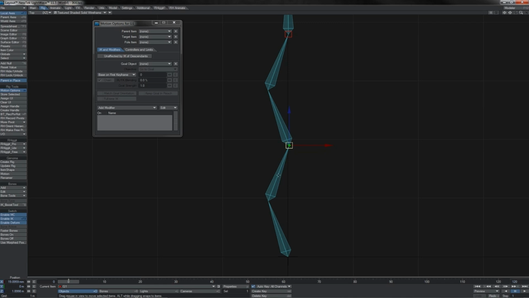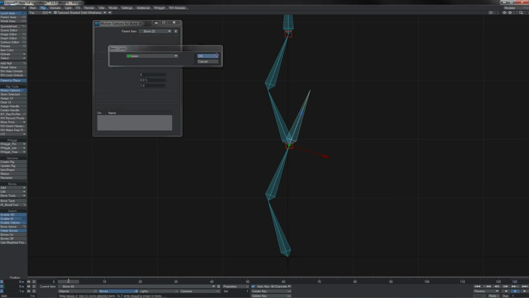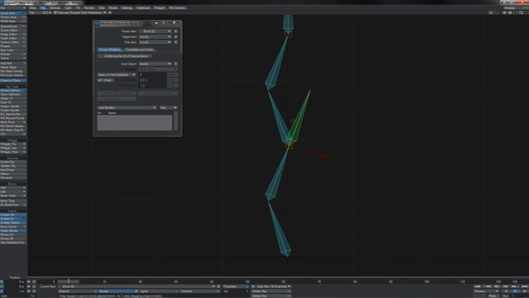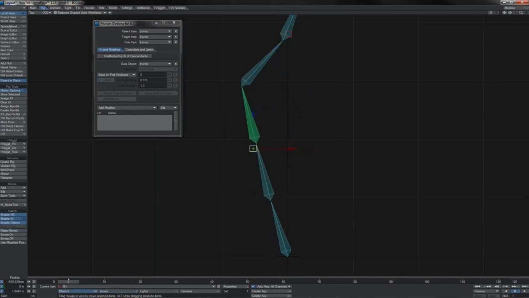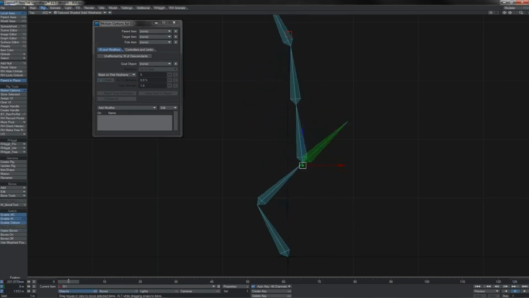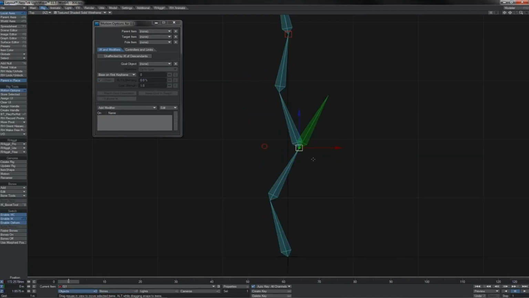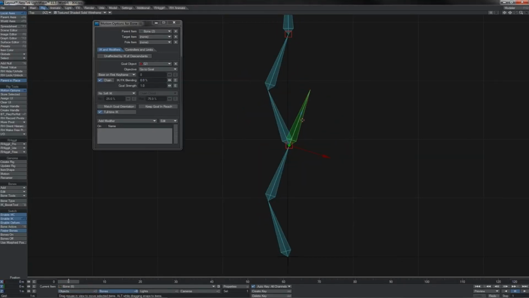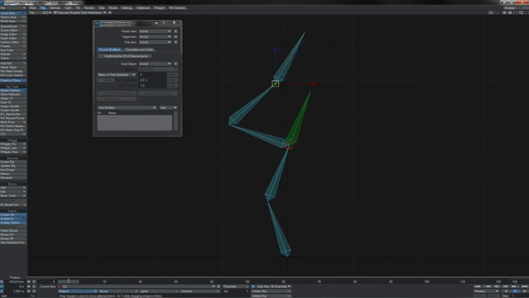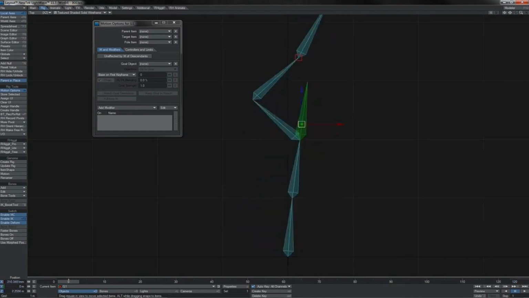So I'll take this bone here and add a child to it, which I'm just going to colour green for clarity. This item, rather than this one now, will take the goal objective. To begin with, our behaviour isn't much different at all, but of course what we do with this item is to turn on unaffected by IK of descendants. We now have two completely independent IK chains, effectively one after the other, or one following the other.